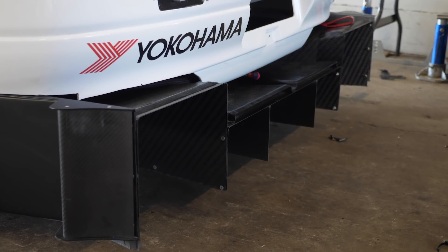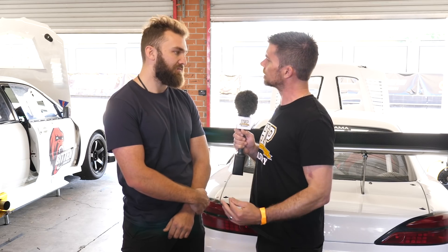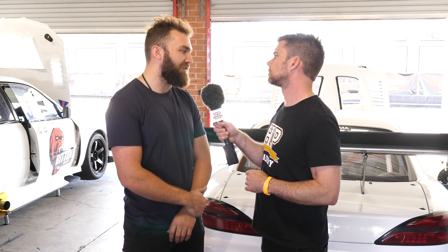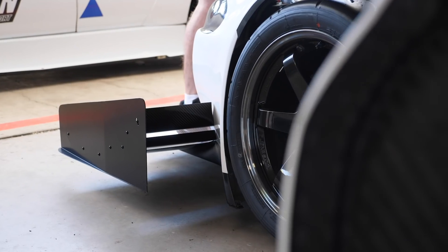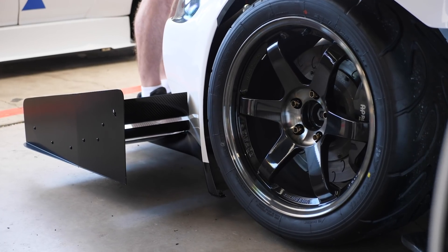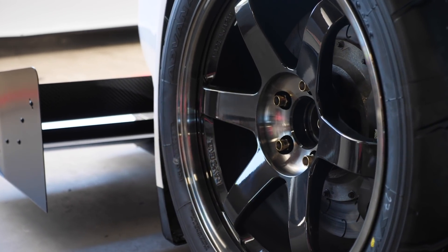A lot of money goes into building a car at this level, but you can save yourself so much money by starting from the beginning with a complete picture of the finished car and only building things once. On the suspension, still running McPherson strut at the front but with a custom upright. That gives you superior geometry options — dive, all that sort of stuff you just can't get with a standard upright — and also addresses weight. Essentially it allows roll centre height adjustment and bump steer control, getting all the low hanging fruit optimised for a McPherson strut.